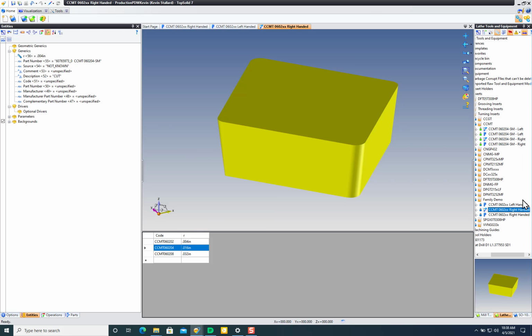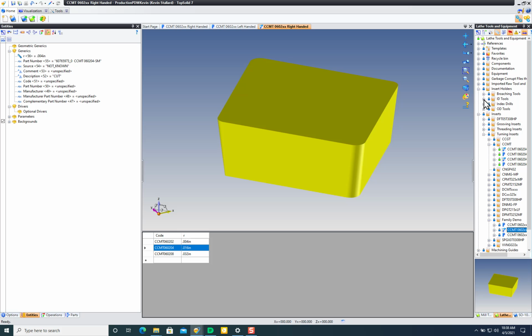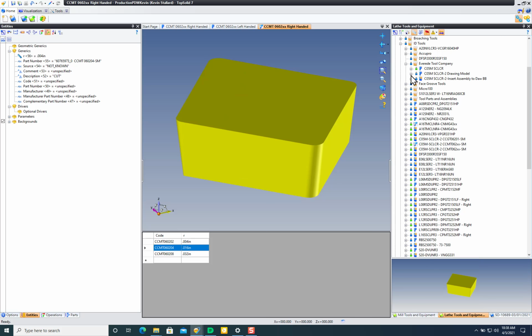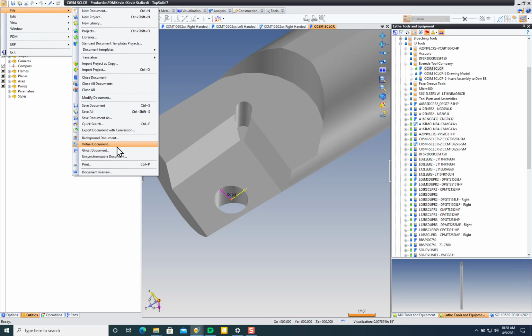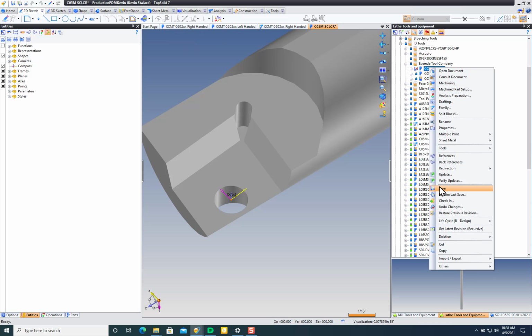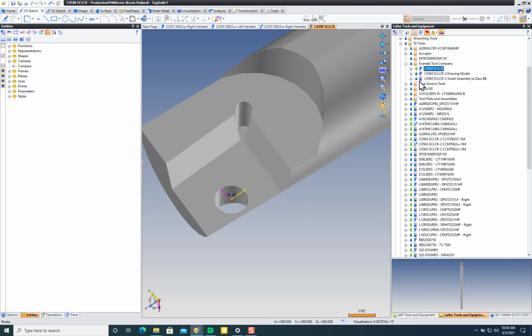Okay, now the next part of this is to associate it with a holder. So I've got a, let's see, I use this with ID tools. I think I've got an Everready, I think it's an Everready, yeah, it's this guy. And this already may be set up as a virtual document. No, okay, so I'm going to copy this. Let's undo changes here. Okay, and I'm going to just copy this.